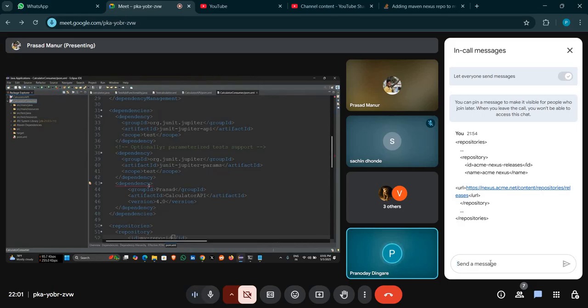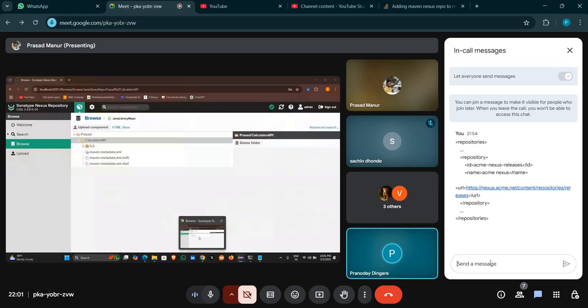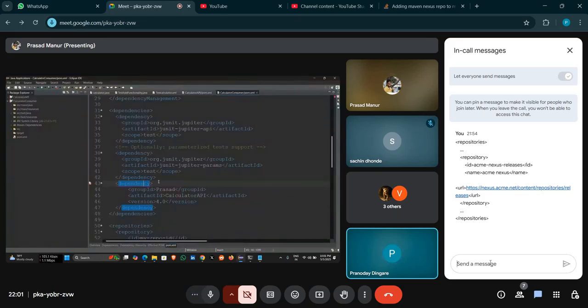See, it is giving us the error. Do you see the red sign? It is saying missing artifact. Meaning this particular artifact it didn't find in the local repo, and it also didn't find it on the remote repo. Here also it didn't find it in Nexus. That's why it gave us the error. So this proves that our Maven is going to this particular Nexus repo to get the artifacts downloaded.